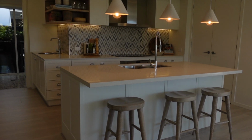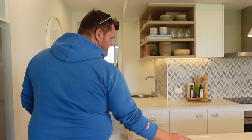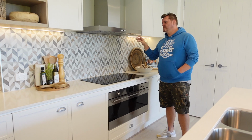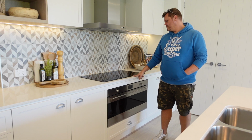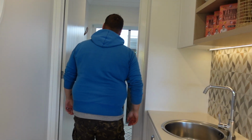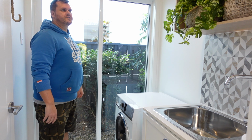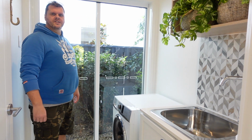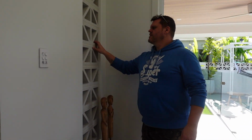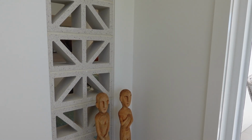Ben, show us the way. Let me show you. So here's a beautiful kitchen. It's got really nice Smeg appliances here. So you've got the hood from Smeg, induction top, and quite a nice oven actually. It's nice and wide. So you've got a nice little utility here. A lot of the time you will get a bigger one, but as this is only a little single story, this is adequate for the size of the house, I think. So I love this little effect here, where they've just used this breeze block, just to let some more light in. And it makes a nice little feature of that wall as well, I find.